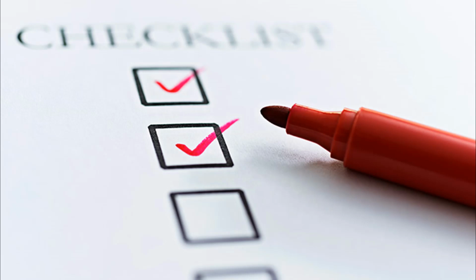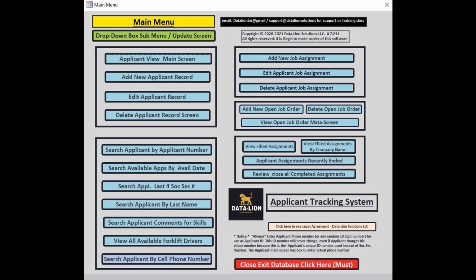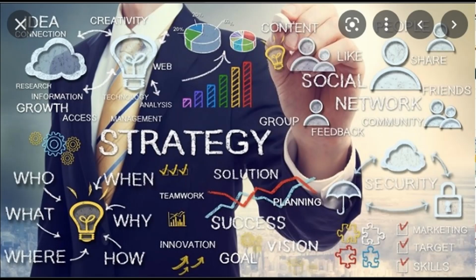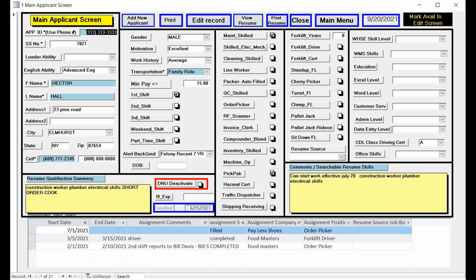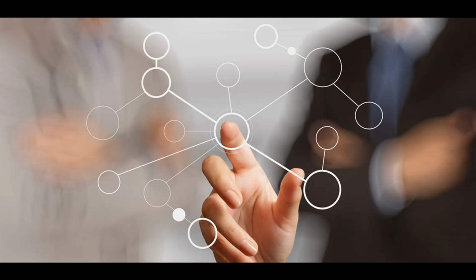Now you might say to yourself, I have a very expensive applicant tracking system and I pay very expensive subscription fees every month to them. So of course it's going to have all of the functionality that I need in order to run my business. But I wouldn't take that for granted, because I've worked with different applicant tracking systems out there that are really lacking in some key factors and key features that they are very weak in executing or not able to execute at all. So the first thing you really have to do is check the real world functionality of the applicant tracking system that you're currently working with or considering.